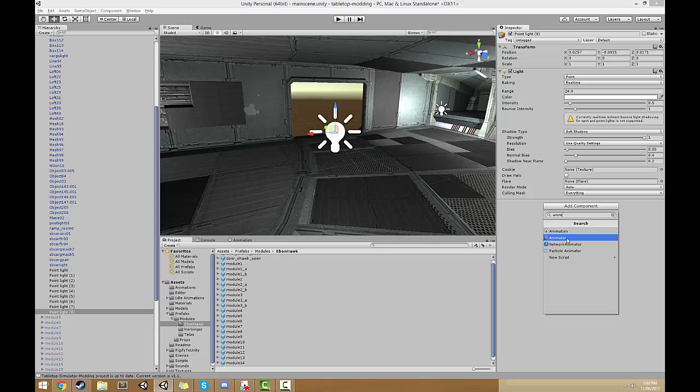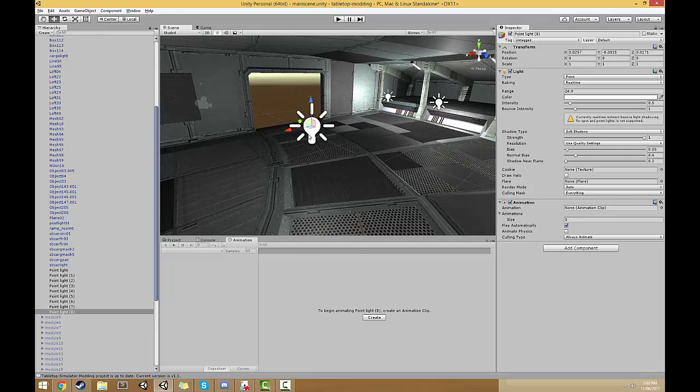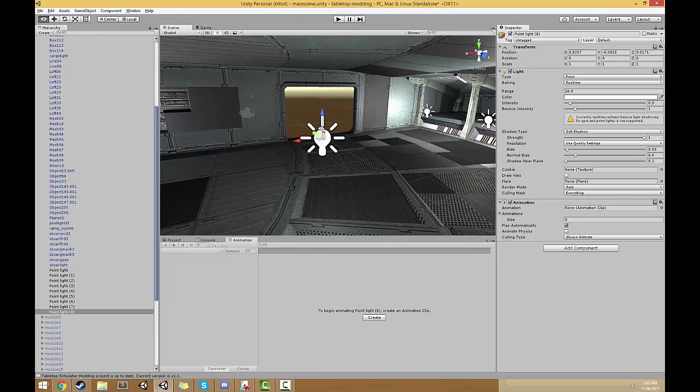If you put an animator on an object, you require an animation first before it actually does anything. So you'll want to chuck on an animation for this. Then come down here, and if you do not have this animation tab, you want to right click one of these tabs, hover over Add tab, and then Animation, and it will bring up this tab here. You can have this anywhere you like. You can even put it over your scene, but I would not recommend it because you want to have immediate feedback. You want to see what the light is doing.